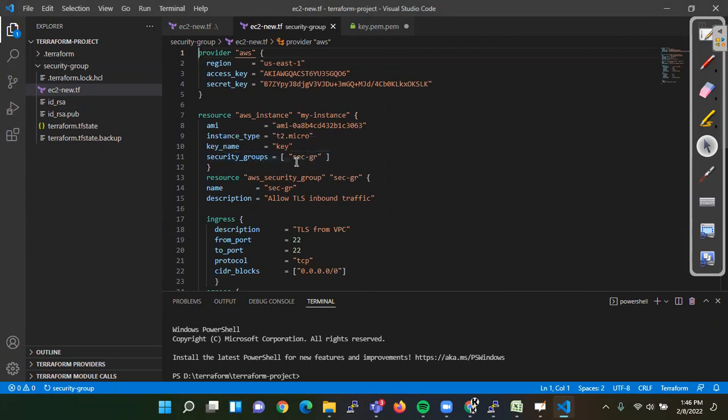Security group, so see, there is no space. We haven't provided a space, so that's why it was showing the error. See here what happened.